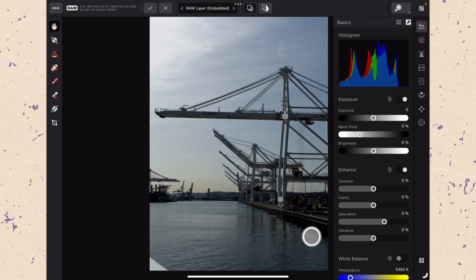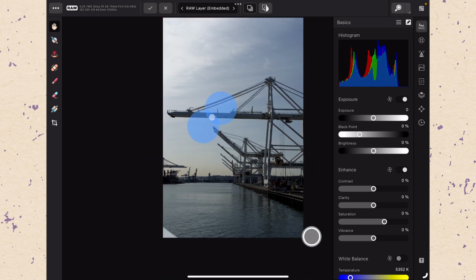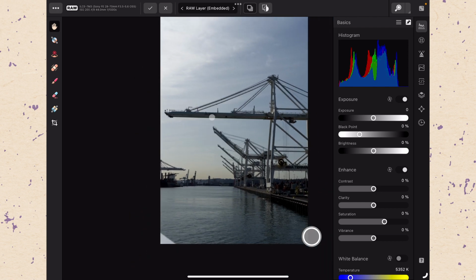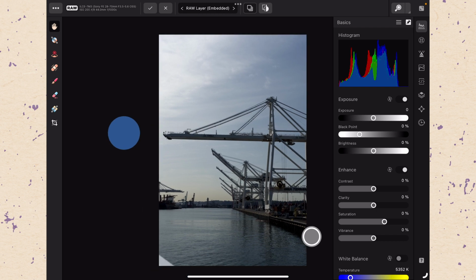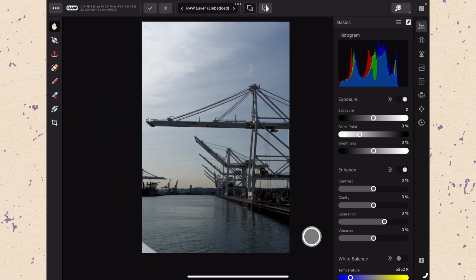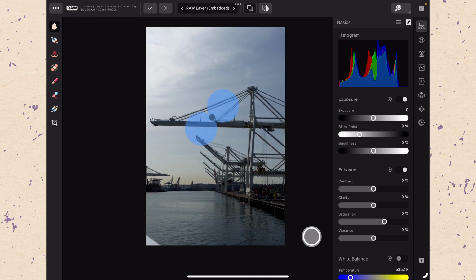One thing that you might want to know is that you can zoom in and out here by pinching and spreading your fingers, and you can pan around with your fingers as well. So you can just click and drag this around so that you can adjust what you're looking at. So sometimes you might want to be very close, sometimes you might want to be far away.